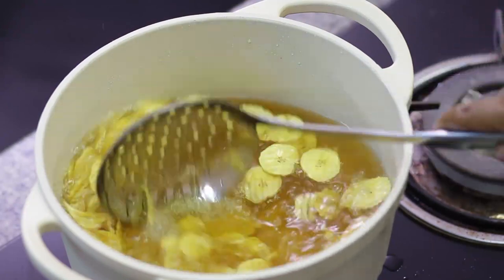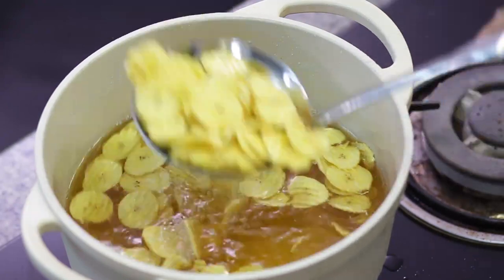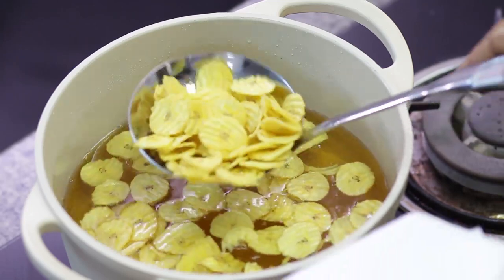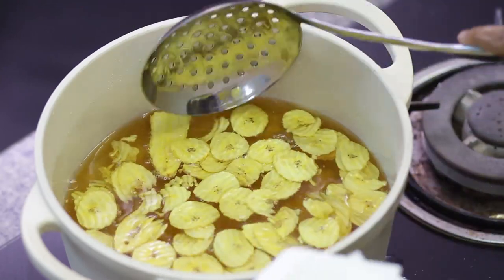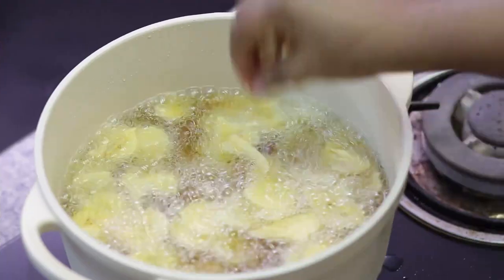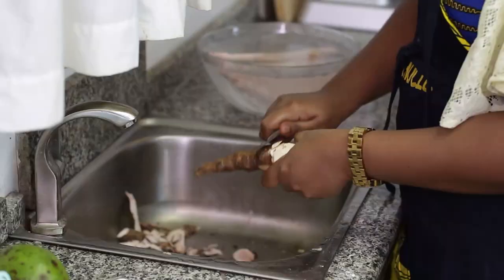Well crisp, you can hear it. You can hear the crisp. So I'll drain it first before transferring it to this big bowl that I'll be using to serve it. This is so beautiful. So I'm going to put the next batch now, then continue with my cocoyam.